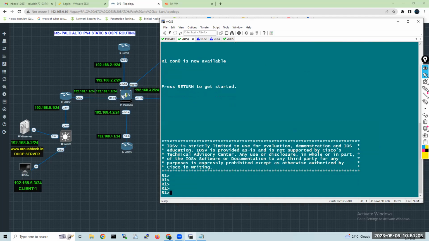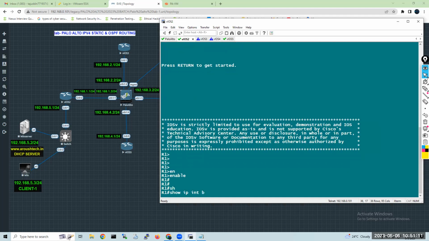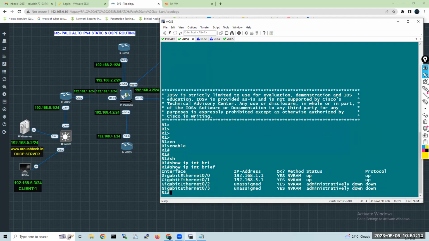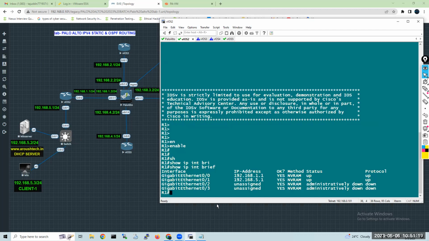Right now I'm in R1. As we can see, show ip interface brief. I think we did this lab yesterday, so today I'm not going to use these 2 servers. Right now this is the IP address, so please pay attention here. What I'm creating right now: 1.1 is for this one, and 1.2 is for the firewall interface. For the firewall, we'll do it once we complete creating the loopbacks and default routing. And default routing is the same thing as in CCNA, how you have configured that.